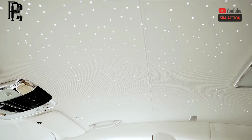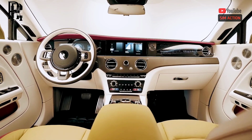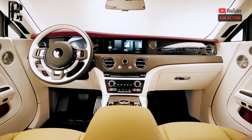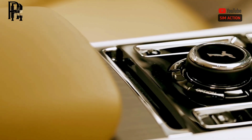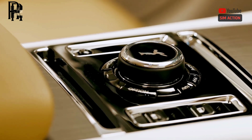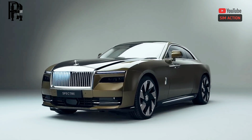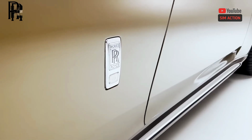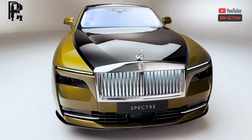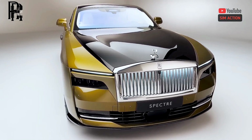Rolls-Royce has installed adaptive suspension to ensure a suitably isolated ride, and the engineers also report a huge amount of sound-deadening material that Rolls says will ensure the cabin remains whisper quiet. Range, charging, and battery life. Rolls-Royce hasn't said how big the Spectre's battery is, but it's estimating a driving range of around 260 miles per charge. DC fast charging should be possible, but we'd guess that most Spectre buyers will have a charging system installed at their homes so they aren't forced to hang around in the parking lot of a Walmart like most of us.